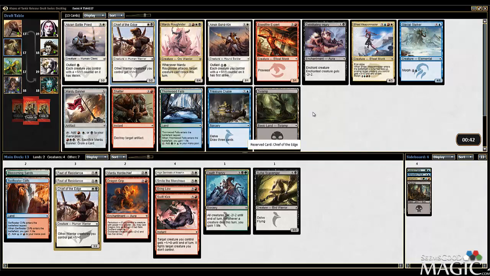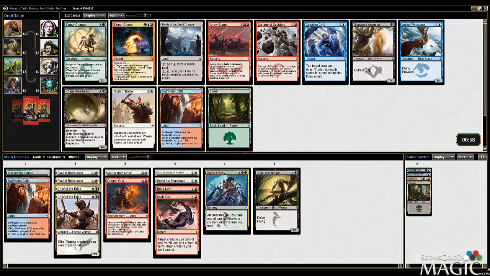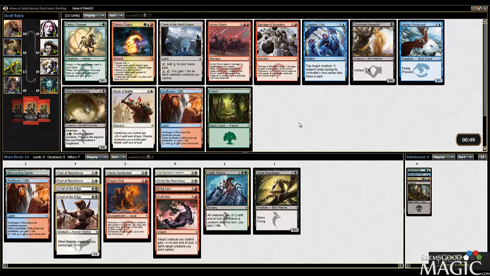Let's take the second Chief of the Edge. Let's try a Warrior beatdown deck. I've never, but if you're gonna take them, go for it. So Rush of Battle gets a lot better. I think we probably want the Arrow Storm despite it being tough on the mana. I think that's okay. Could also take the Disowned Ancestor. It's a warrior, so it's going to work better with our Chief of the Edges.